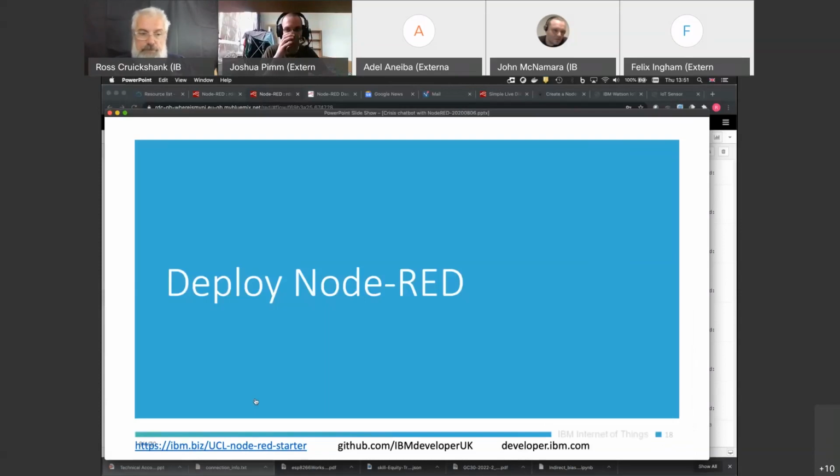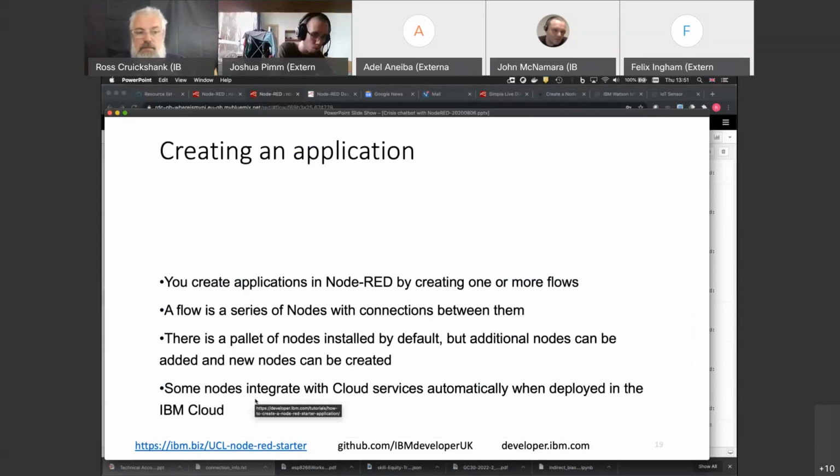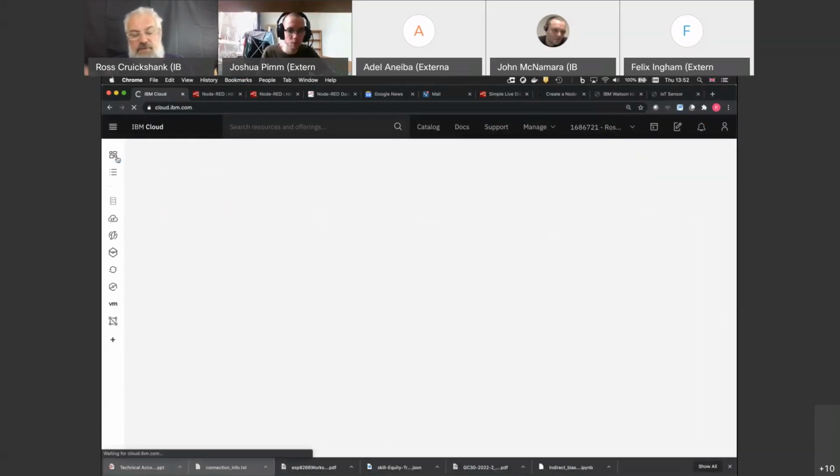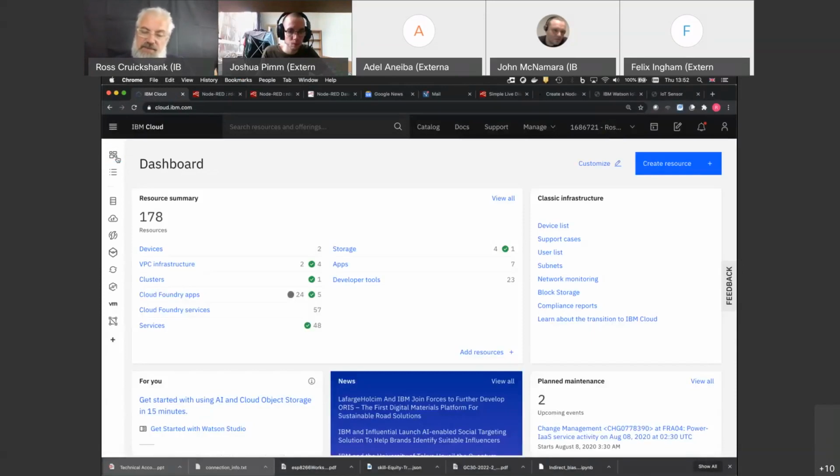So let's show you one in action. If I go over to my cloud account, there we go. Once you've signed up for an IBM Cloud account, if you follow that link, you'll be prompted for an email address. The email comes to your inbox.